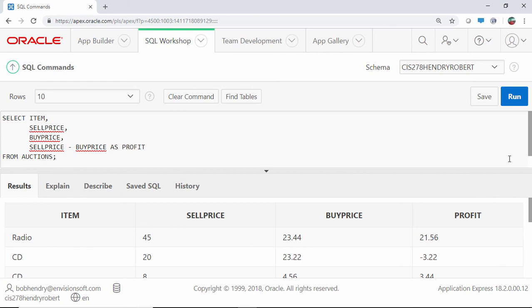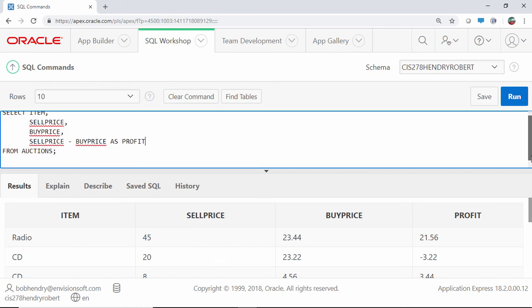We could do this. We could say, how about this? From auctions, and we could say, where sell price minus buy price, and we could bracket this.